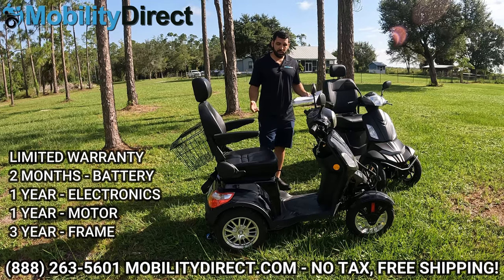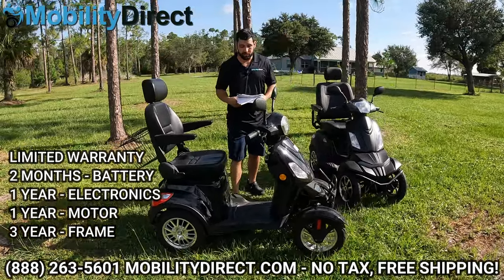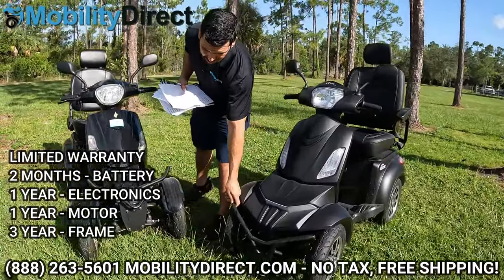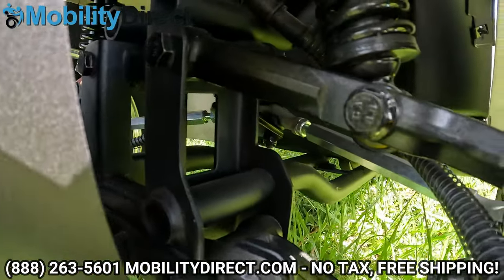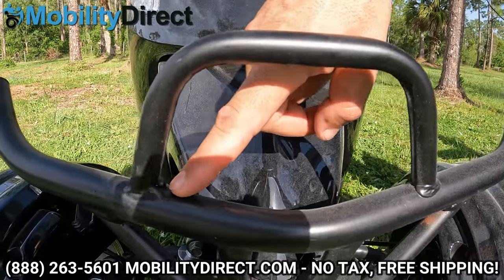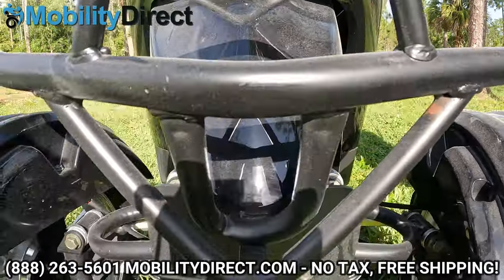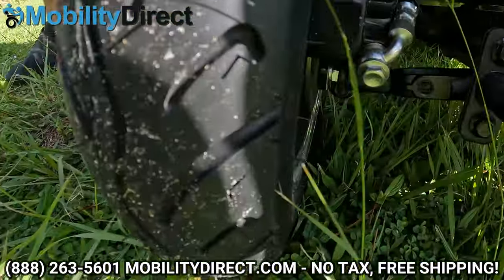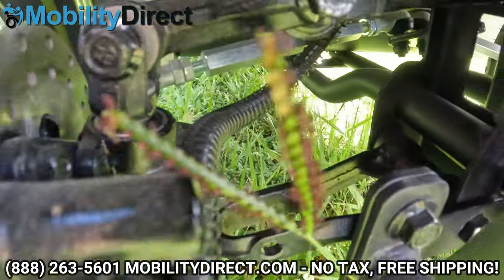The EW46 has only a one-year limited warranty on electronics and drivetrain, and a three-year warranty on the frame. The Raptor's frame appears to have much better welding — stronger steel and cleaner welds. On E-Wheels units, we've seen weld jobs that are messy, with large weld bubbles visible even on the front bumper guard. We've had to send several back, whereas we've never had to return a Raptor due to weld quality.